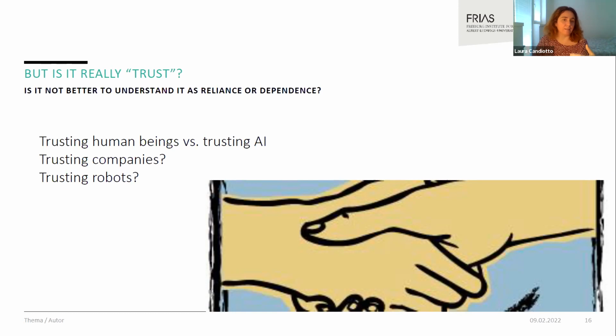And this also can open another question about whether it is possible to trust a robot. Trust a caring robot or a social robot? Well, I think that for replying to this question, we need a further investigation. My intuition, my position, is saying that yes, it is trust, but we really need to understand trust in this broader way as this existential disposition towards an object that can become part of myself.